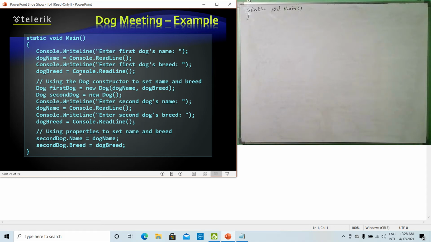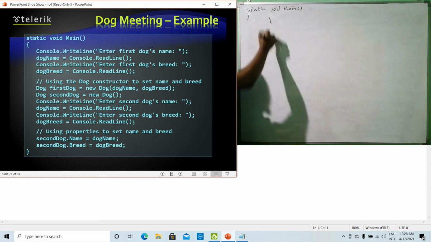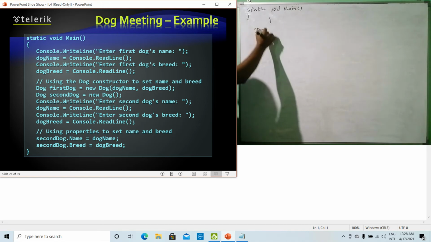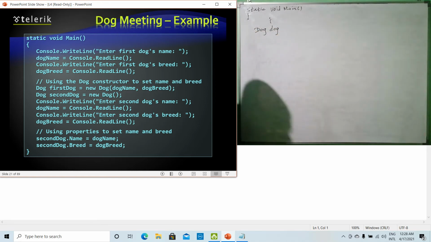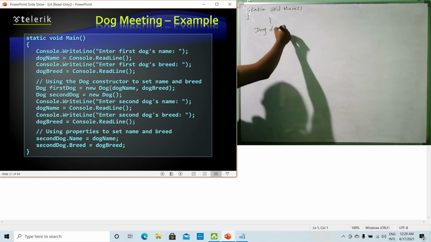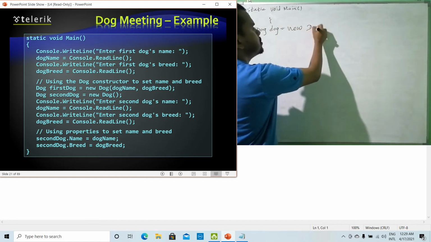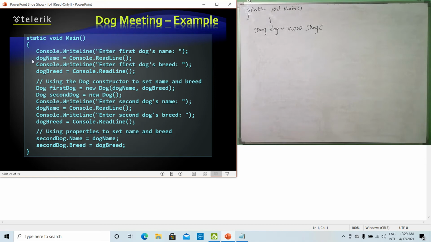Okay, and after that, those things we do here. Then dog: this is a reference. To this reference, we assign this object. We use the new keyword, new dog. Then here, dog name and dog breed, the values of these two we pass.